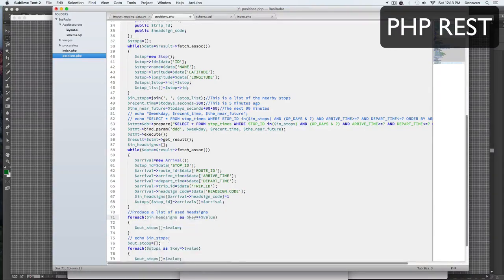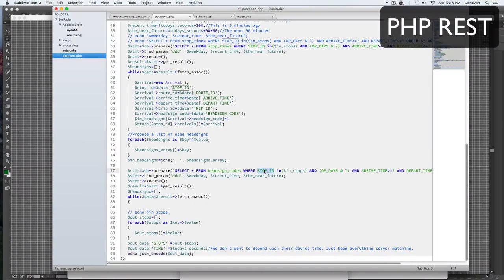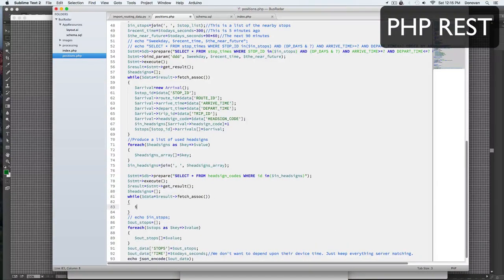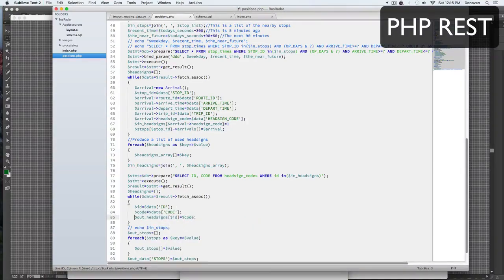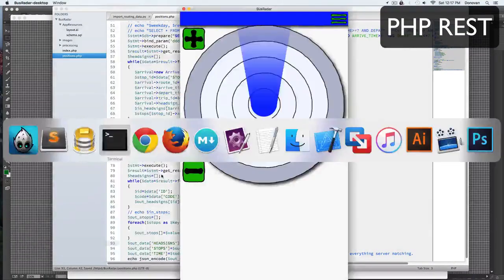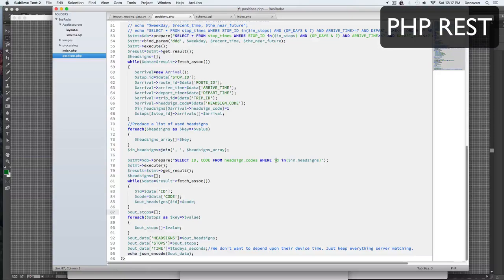I can do this, sort of get rid of my little foreach. There's a way to do that. Again, switching languages so many times, I sometimes forget the functions for any one language. Most languages now have excellent array functions, so the same sort of functions are available, just all with different names. Rows by any other name is still a horribly named function. And yeah, so now we just get the head sign codes, build a table of head sign codes. And so now we need to import the head sign codes.